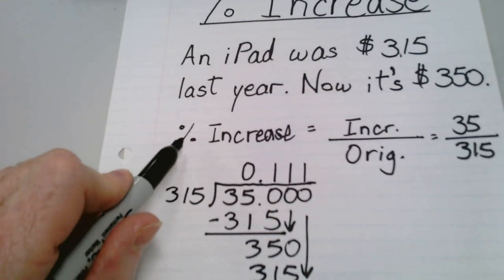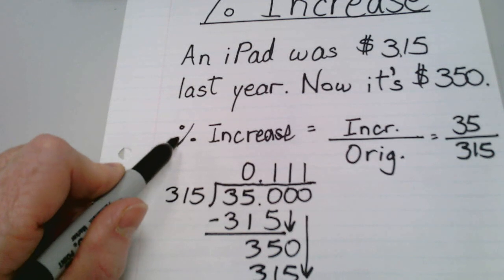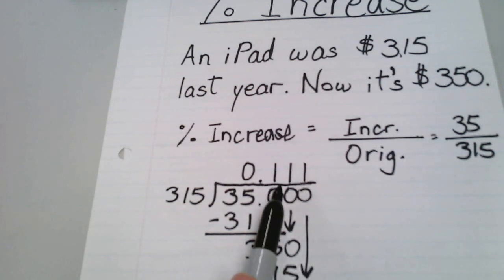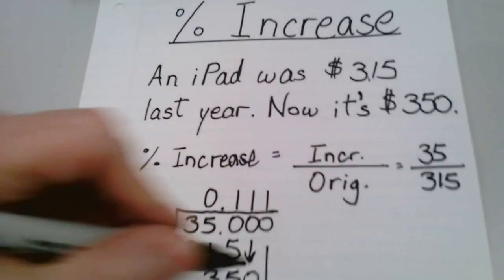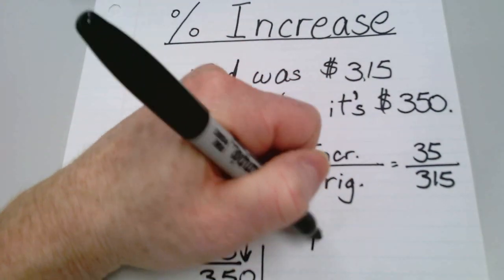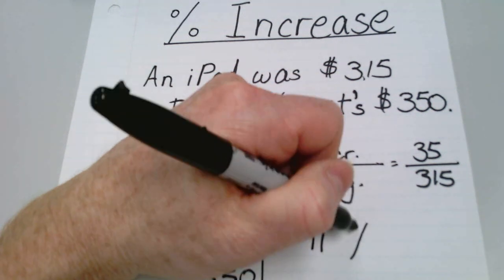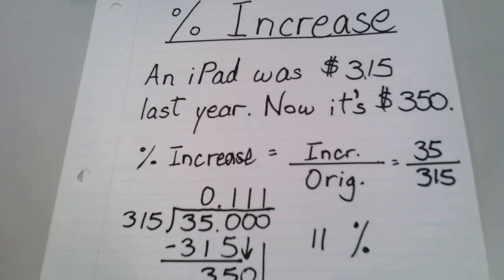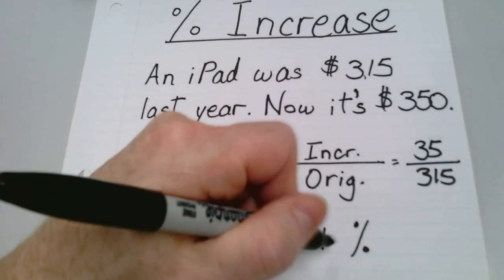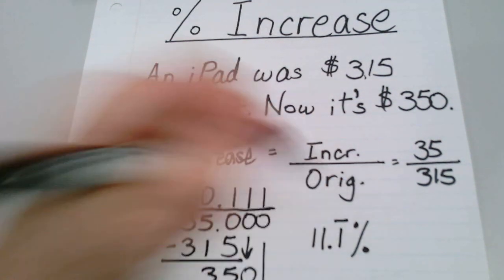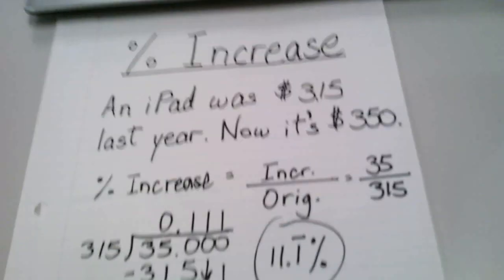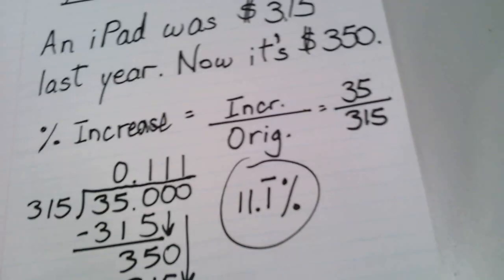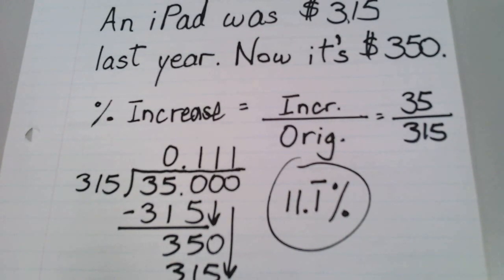So because we're actually trying to find a percent, we have just divided here and gotten the decimal. So all we have to do at this point is just convert the decimal to a percent. We know that the tenths and hundredths go to the first two whole numbers of the percent, and now we somehow have to show that the 1 goes on forever. So we put 0.1 repeated. So that would be our answer. That's a little blurry here. Is that any better? Still a little bit fuzzy.